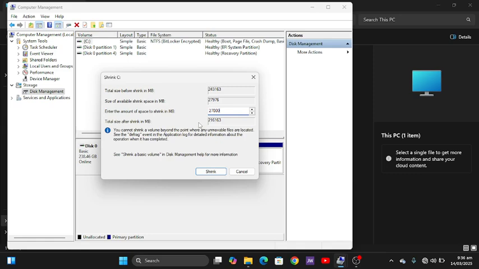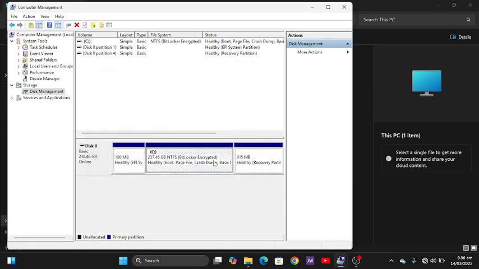To extract storage and create a partition, the operating system will restrict you. So I shrink it, and it allocated 26 gigabytes for me.